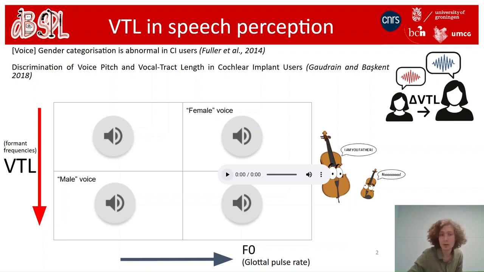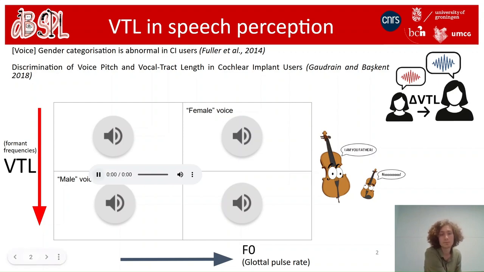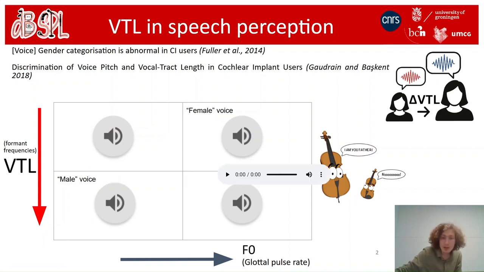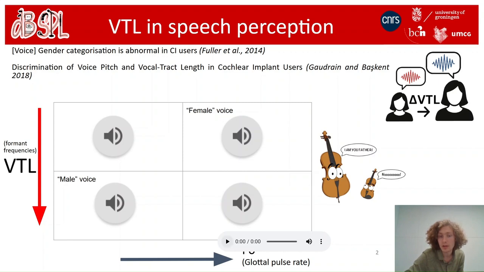So this is a female voice. And if you change the F0, or you lower the pitch, then you get something like this. However, if you don't change the F0 or the pitch, but you change the VTL, you get something like this. And then what you're doing is you're not changing the pitch, but you're changing the perceived size of the speaker.